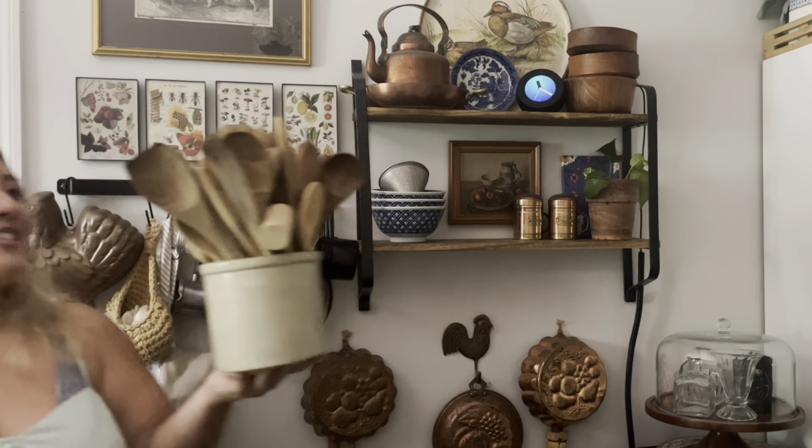I do a lot of estate sale shopping on Auction Ninja, and I got a huge set of wooden spoons and wooden utensils that I wanted to fill my crock up with. It was $7 for a huge set, just a bunch of random lots for kitchen stuff. So I thought for $7 I could pick out what I wanted. So I did get those, and let me show you, they're styled. It's actually so much more than I bargained for.